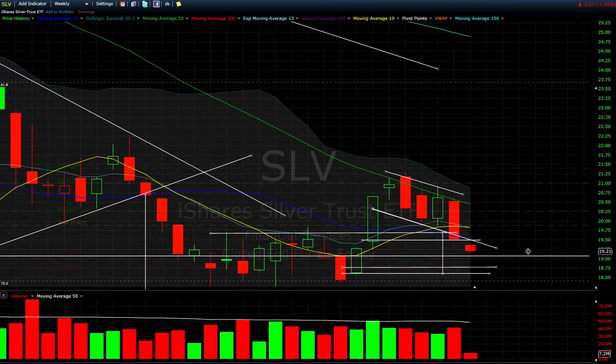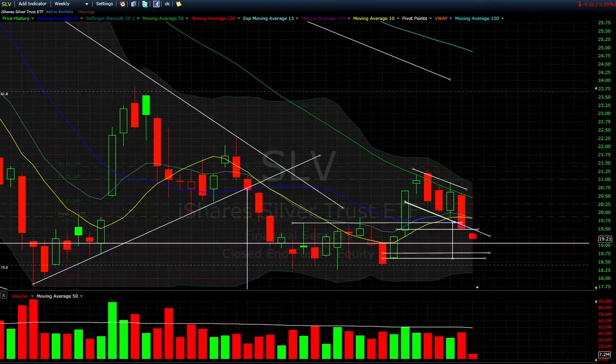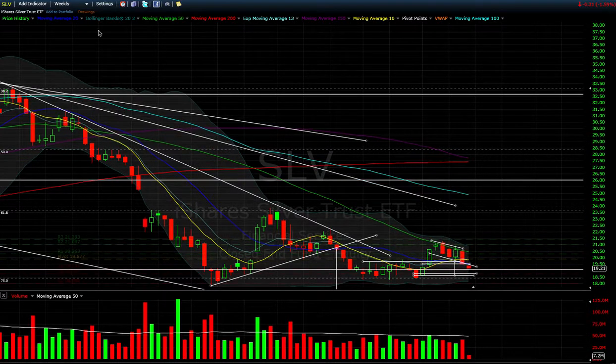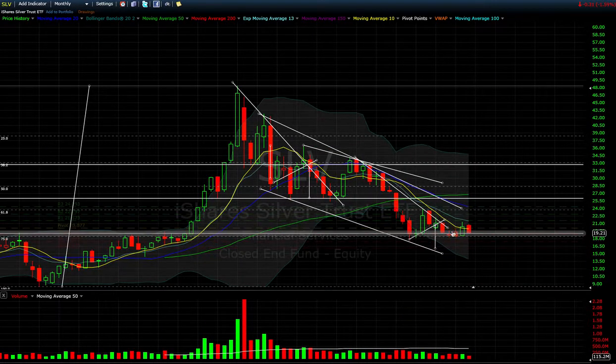See, these moving averages are sloping downward. So when you look at a chart, that's always got to be one of the main things you look at. The first thing is your moving averages. Okay, so that's one thing to look after on the SLV chart. Still consolidating here. This could be a triangle, so they could break either way, and it usually does want to break in the direction of the trend.